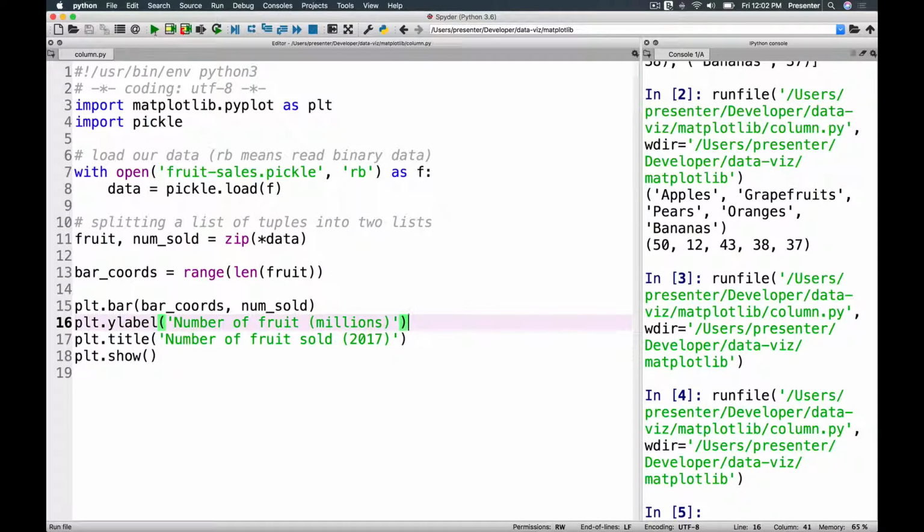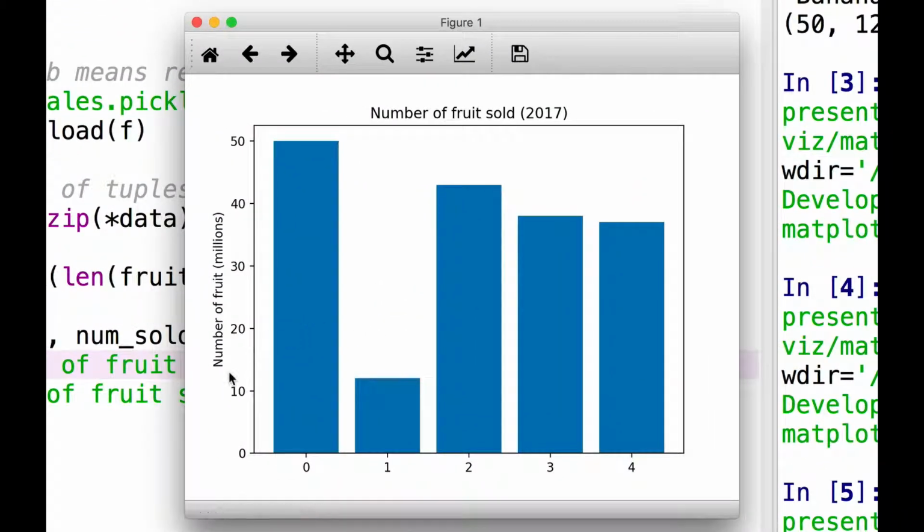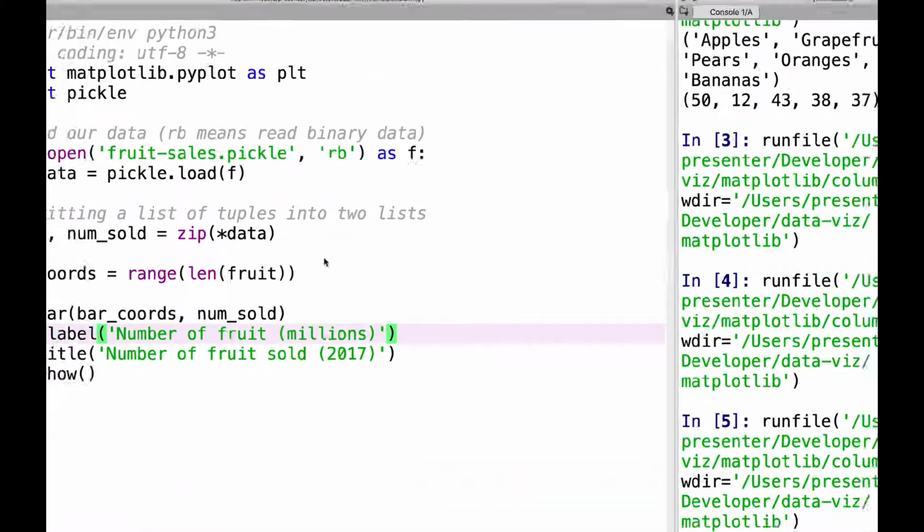We can run this, and on the left you see the number of fruit millions label on the y-axis, and it's even turned like this. If you look at the Matplotlib documentation, there are ways, if you don't want it oriented like this, or maybe you want to rotate it by 180 degrees, that you can do that.